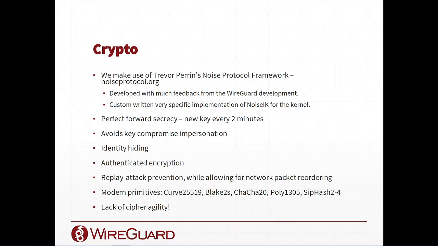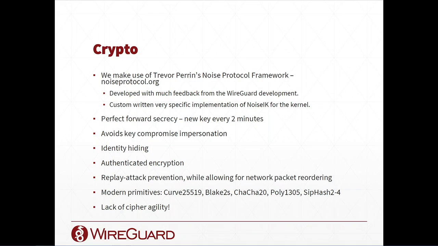So how do we make this work? First of all, we use Trevor Perrin's Noise protocol framework, developed with a lot of feedback from the WireGuard development, and we have a custom implementation of NoiseIK for the kernel. Has a number of nice properties. We have perfect forward secrecy. There's a new session every 2 minutes. We avoid key compromise impersonation.